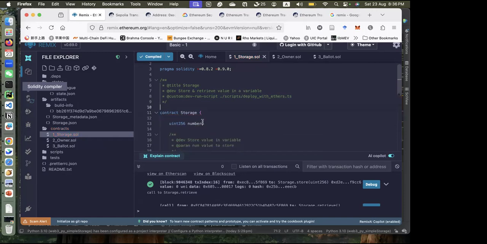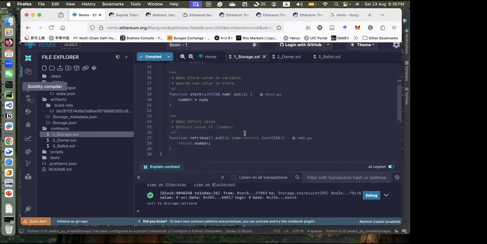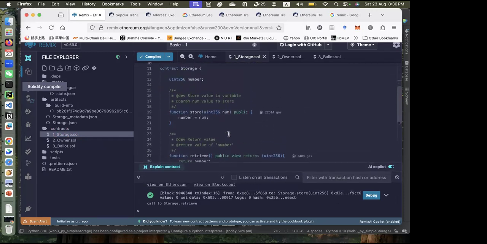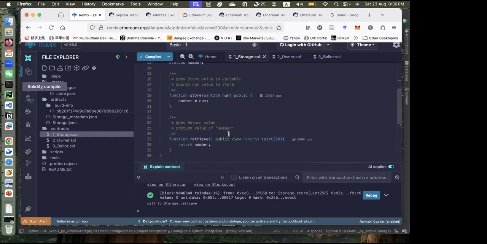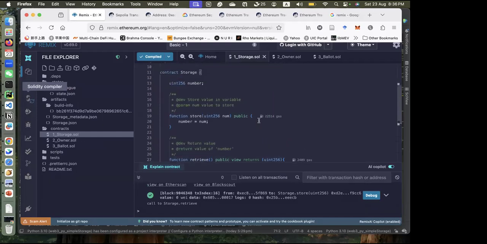Inside it, we have two functions. Firstly, one to input a value, to assign the value to a certain variable. And then we can check the value of the variable using another function, which is called retrieve.